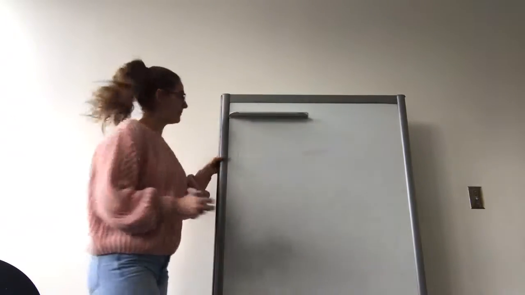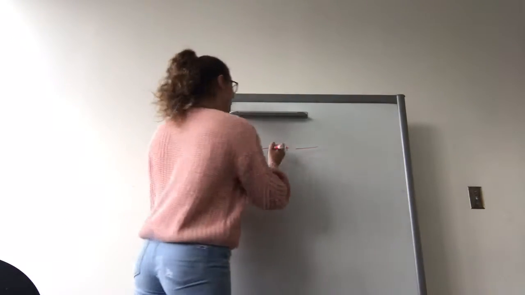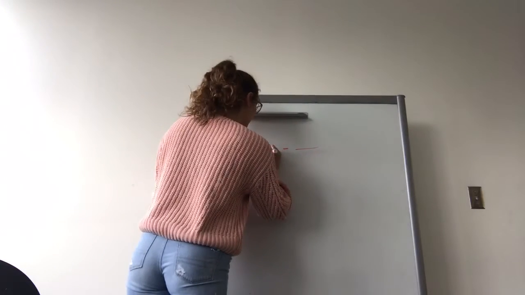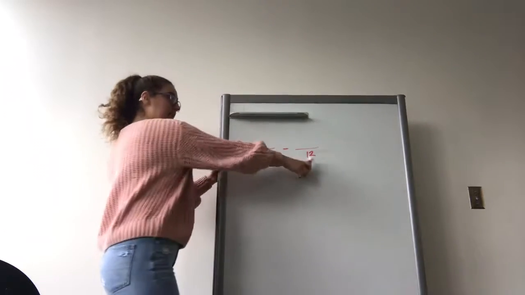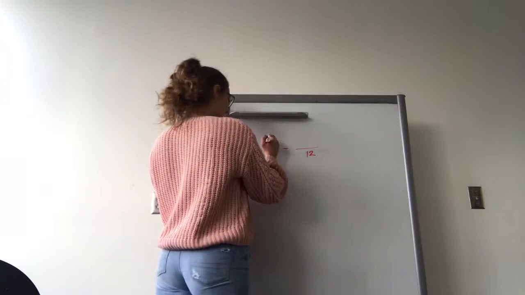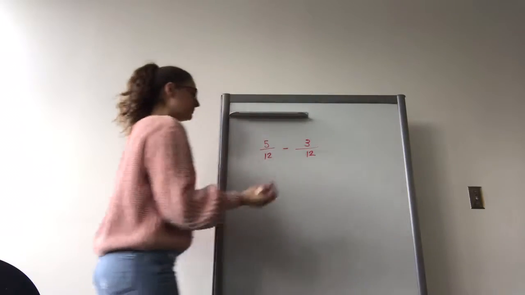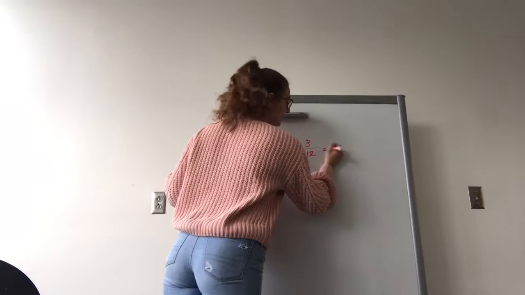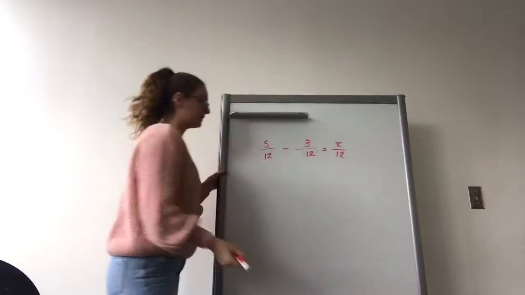Subtraction, it's very similar. With common denominators, let's start with a bigger number now. Let's do 12. So, since you have a common denominator, you can just go ahead and subtract whatever numerators are on top. Let's start with 5 twelfths and 3 twelfths. So, just subtract the top. So it'll be 5 minus 3 is 8. And 12 remains the same. So you're stuck with 8 twelfths.